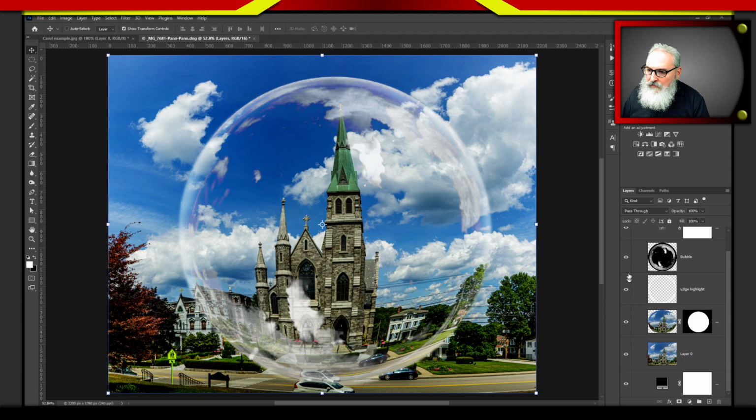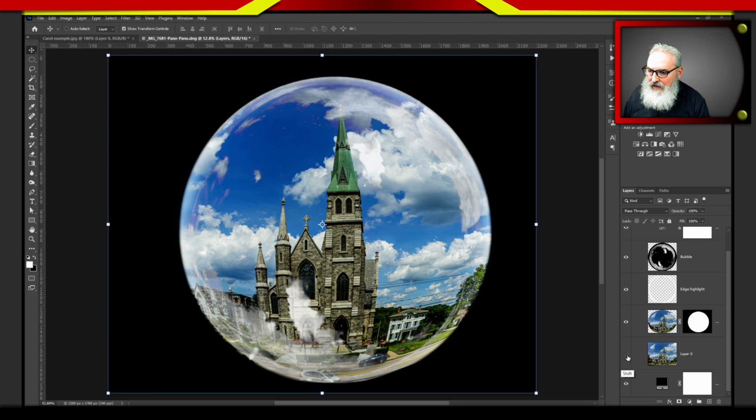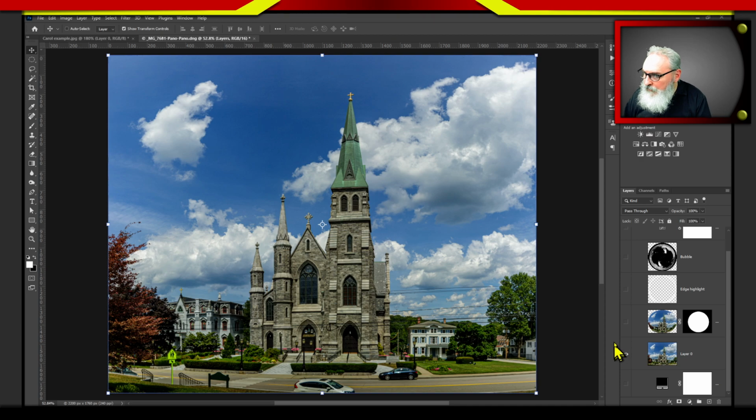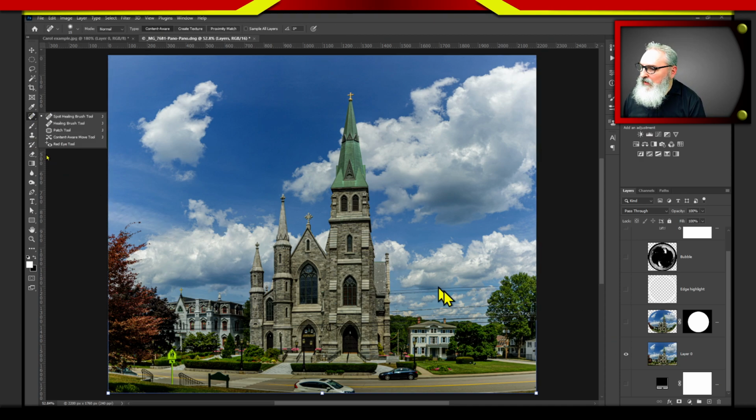If I show just that layer, and I use my healing brush, and I say I want to remove these wires. I'm going to do a sloppy job here, guys, just for time's sake. I want to remove these wires.